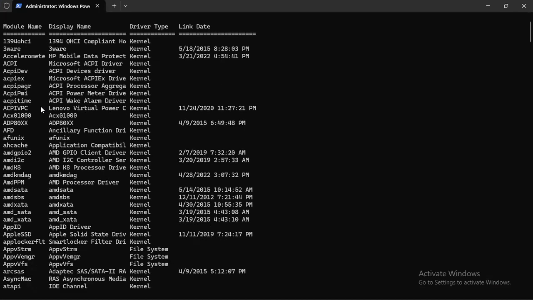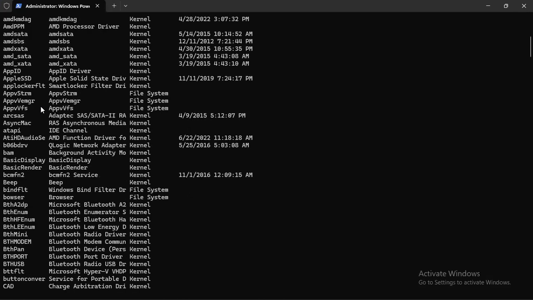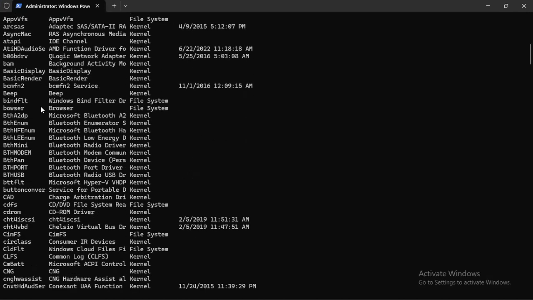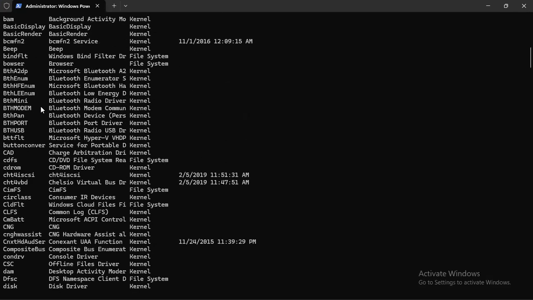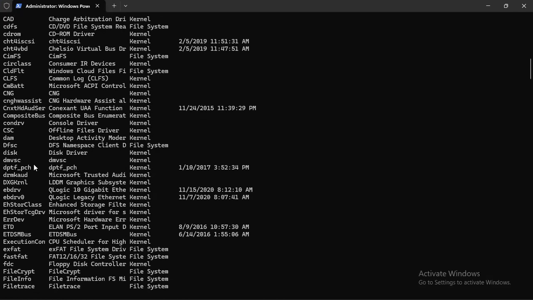Let's move on to one particular entry. You can see CD-ROM drive. When you install a CD-ROM drive, this is the driver, the CD-ROM driver. It's part of the kernel.